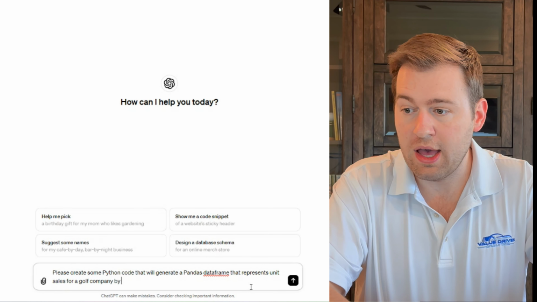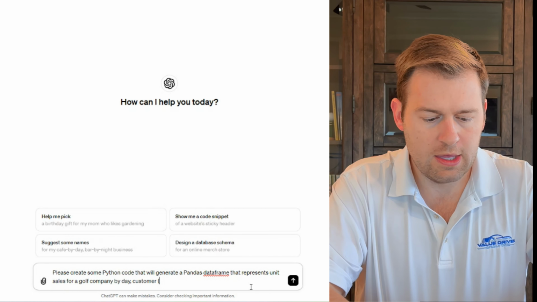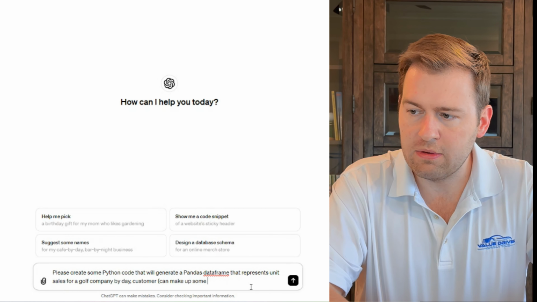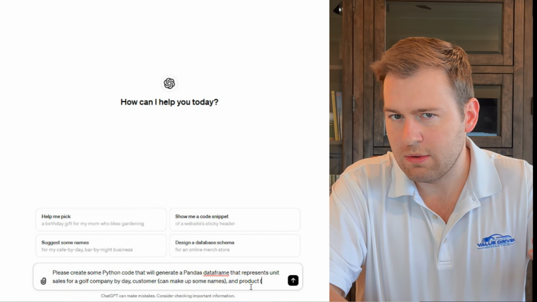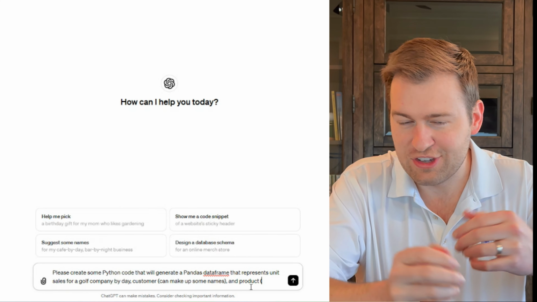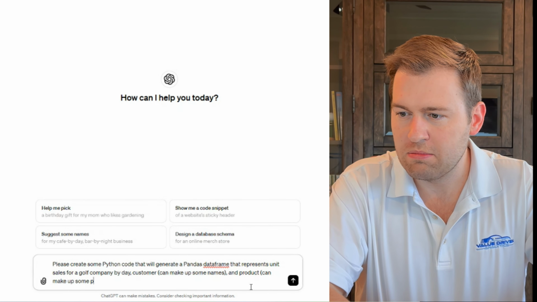So we'll say by maybe day, and we can aggregate up from there. Perhaps by customer. Now for sample data, we don't want to list out a whole bunch of names ourselves. So maybe we'll say can make up some names and product. Same thing, maybe we just want to have ChatGPT generate some products for us. So can make up some products.